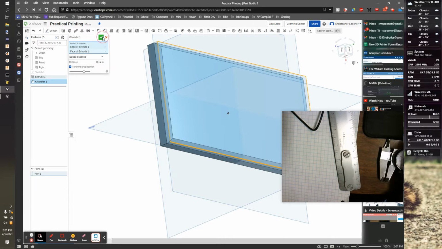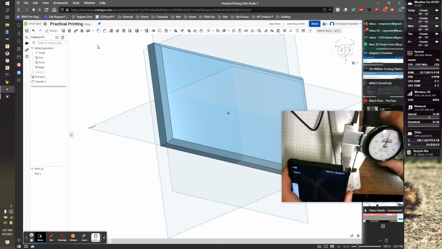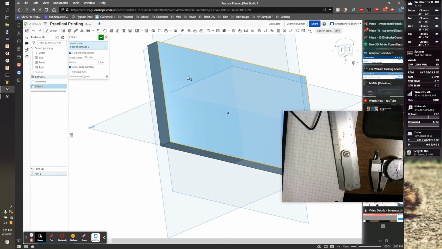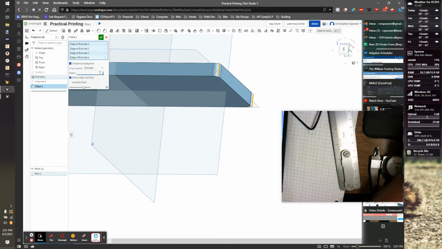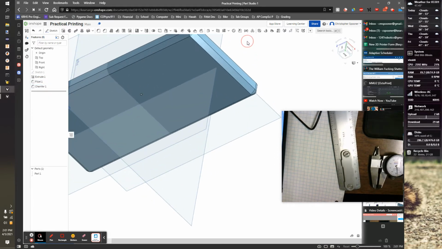There's a radius first. So I'm going to hit check. I'm going to kind of eyeball the radius. It looks like it's going to be something in the order of 0.15. So I'm going to suppress this. And I'm going to click fillet first. Nope. I want this edge, and this edge, and those are about 0.15. I'm going to move that up before the chamfer. And I'll unsuppress this. That looks a lot closer to the back of my phone.